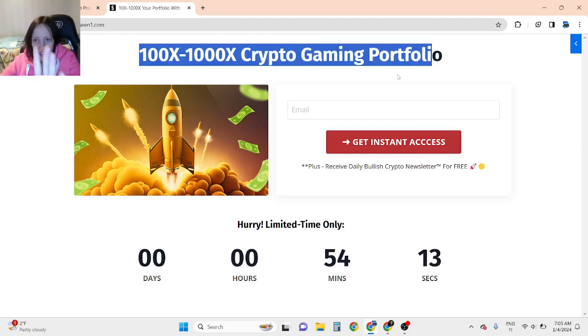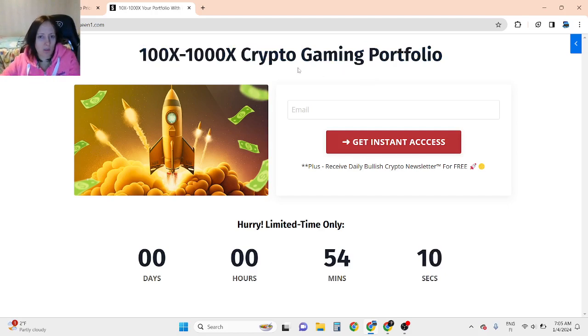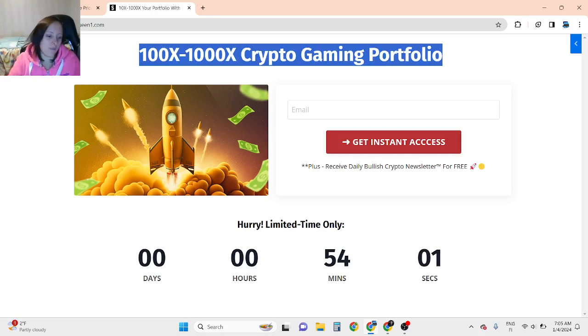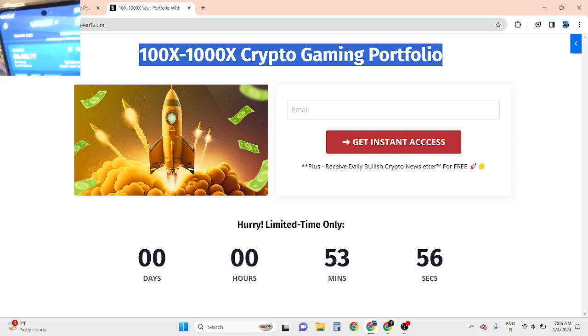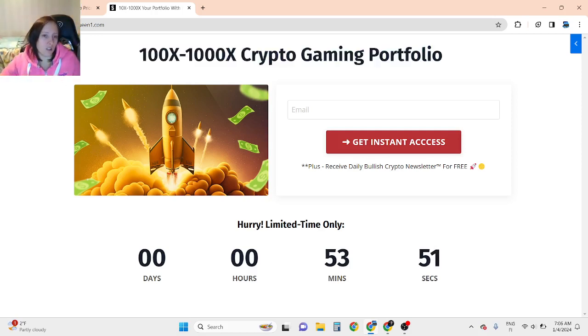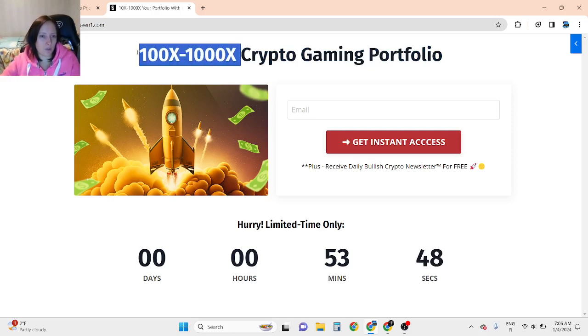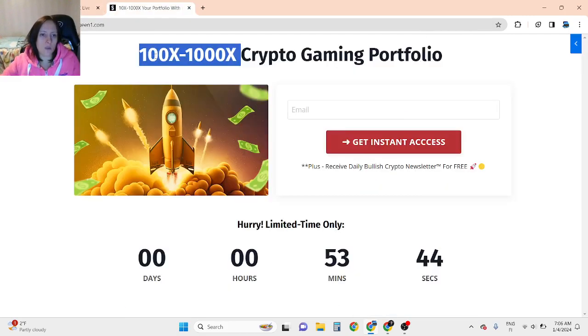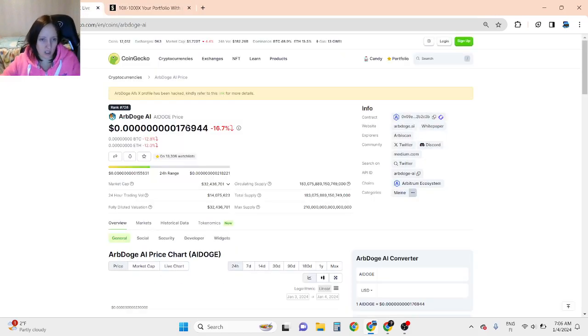Why I know this is because I have been in the cryptocurrency market for 2 years. I started to invest in January 2023, following these 100x to 1000x cryptocurrencies. Let me show you my portfolio. Because the market is down, my portfolio looks like this right now. But my challenge and goal is to make $4 million with 100x to 1000x cryptocurrencies during the next 12 to 18 months. So I know these new opportunities with Web3 and gaming are going to be huge.